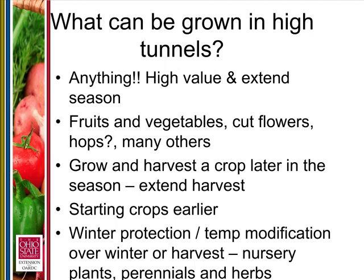Believe me, I'm working on getting some funding through a greenhouse company right now, because the future of medicinal marijuana isn't as bright as what we're thinking it is right now. So there's going to be a lot of greenhouses and high tunnels that may not have a crop in them. We're trying to tweak hops to maybe grow in these. We're five to ten years out, but stay tuned on that one.